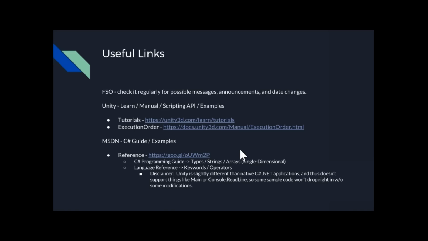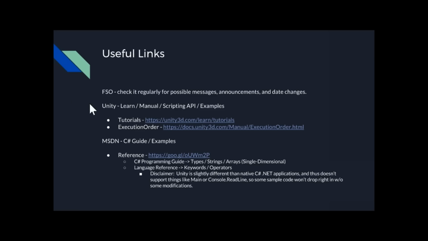As this course progresses, not just this class, but the rest of the course in general, you're going to run into situations where something we've taught you or something you've been asked to research may not initially make sense. The Unity engine has a lot of stuff built into it. It's deceptively complex. It hides a bunch of stuff, but to know what that stuff is, you would have to run through tutorials and samples. Unity posts a lot of this, including their documentation and other tutorials out there, seeing how people do this kind of stuff.